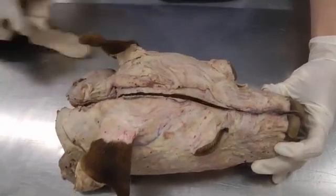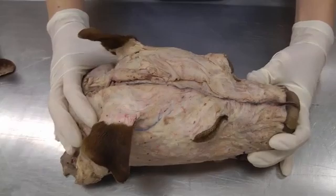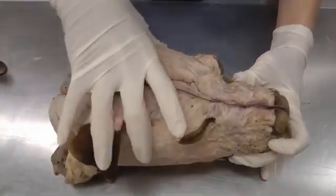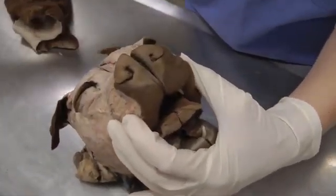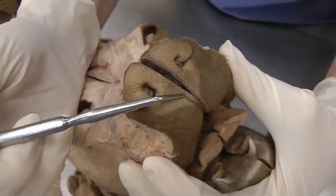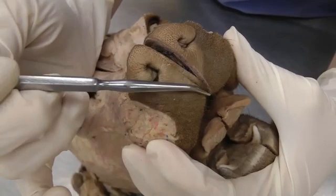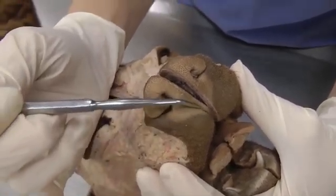Then an instructor will split your head on the midline — you won't be doing that yourself. It will be split in half, so you'll have a left half and a right half. I'm going to tip up the dog to show you the philtrum, which is kind of lost once you split it. This little groove that goes in between the lips is the philtrum, so try to see it before you split your head.